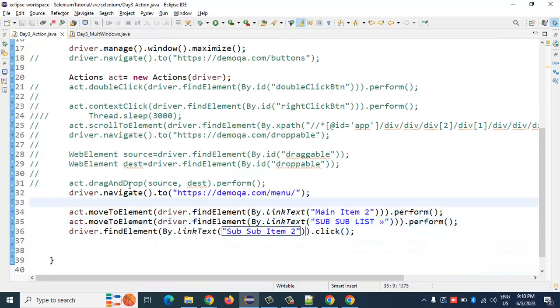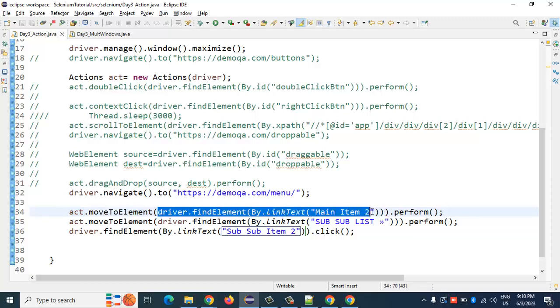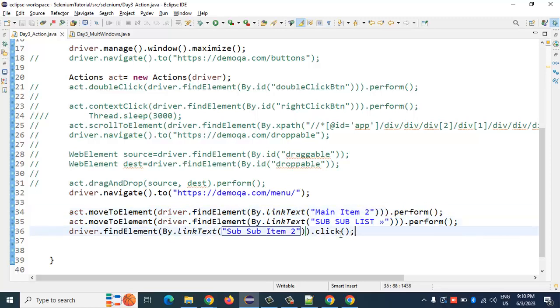What I've done, using the same action class object, there is this method called move to element. Basically, whichever element you want to move your mouse cursor to, you have to use this method, and that particular element's details you have to mention over here: driver dot find element, and then obviously you have to end it with dot perform. Okay, so these two menus I have to hover, and the final one I have to actually click, right? Click you are already aware of, so this doesn't change, it still remains the same, and then I will execute this and show it to you.